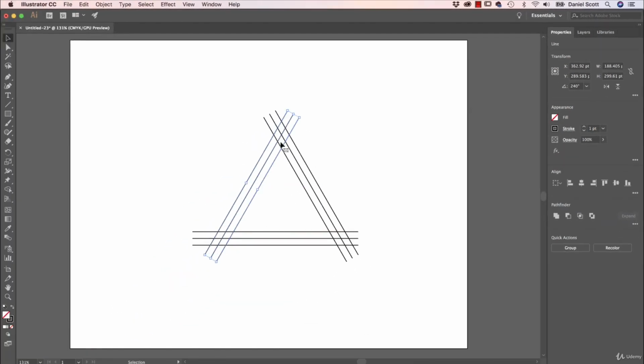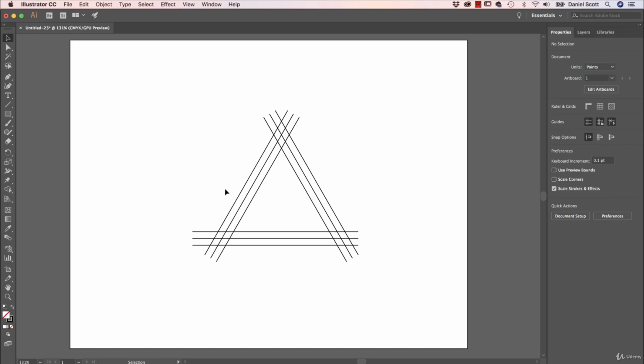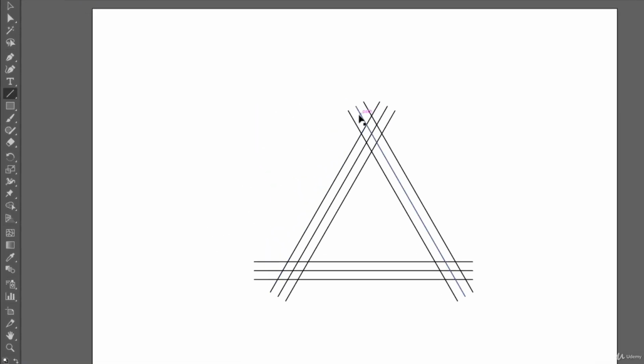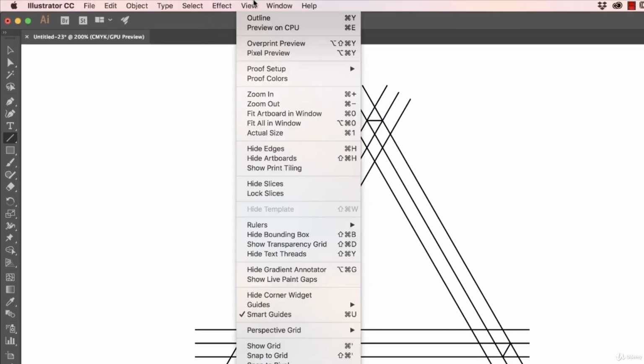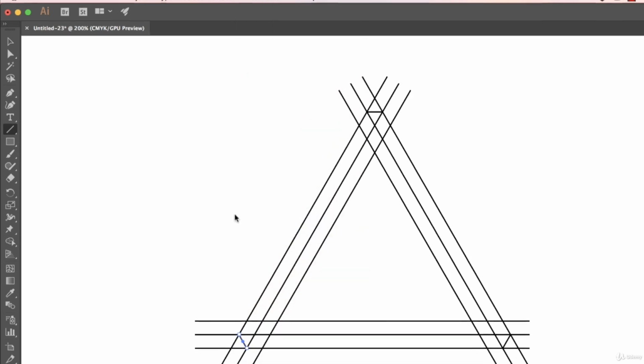So, I've got my kind of basic building blocks for this one, and this is where it gets super easy, I guess. Bit mind bending because we're doing like an impossible triangle, but super nice and quick. So I'm going to grab the line segment tool and just draw off. If you're unsure which ones, you've got kind of 4 diamonds here. Draw off the top of these 2, okay, and draw these. And you can see it kind of goes from intersect to intersect. It's pretty clever at kind of joining these things up. If yours doesn't, make sure View Smart Guides has got a tick next to it. If it doesn't, turn it on.